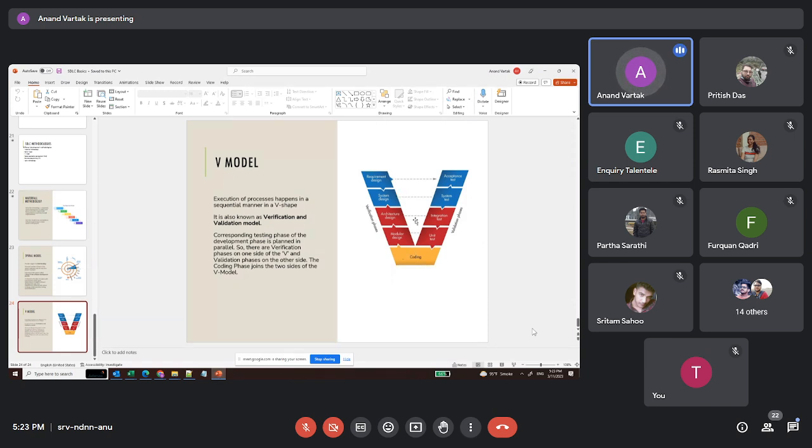So if you see, for each phase of development activity, you have a testing activity or a validation activity. It might be related to customers. There are a number of tests which you do. What we saw in the last session is that we have different kinds of testing phases also. Unit testing is nothing but testing a unit or component developed by the developers. To confirm that his code or his unit works fine, he needs to write unit test cases and do unit testing. That is what is known as a unit test. Then only he can say that his module is working fine.